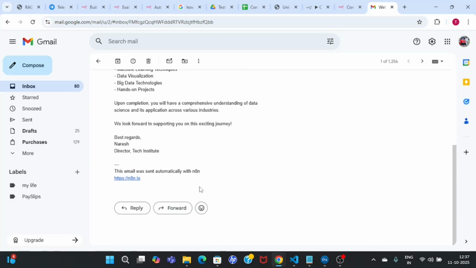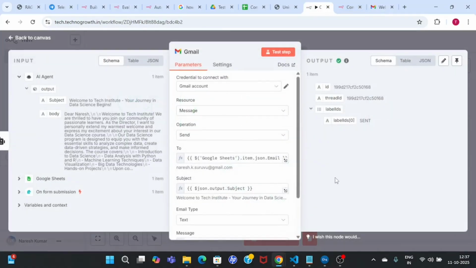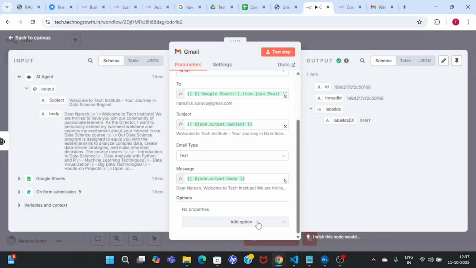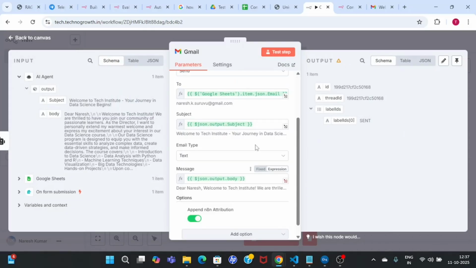Now I am seeing a problem over here. The problem is this email was sent automatically with n8n, so let's get rid of this. Go to your workflow, go to your email node, click on add option, and you can see the append n8n attribution option here. Select that option.